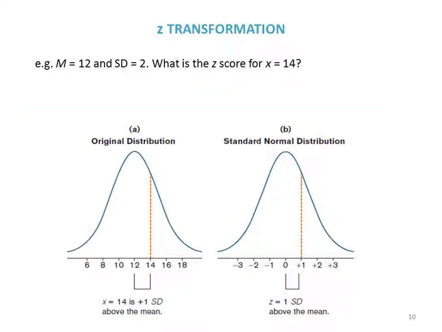This is an example to show how to transform a normal distribution to a standard normal distribution, or Z distribution. A researcher measures the furthest distance in feet that students move from a podium during a presentation, and the data were normally distributed with a mean of 12 and a standard deviation of 2. So what is the Z-score for score 14? Now you can pause the video and see if you can compute the Z-score for 14.